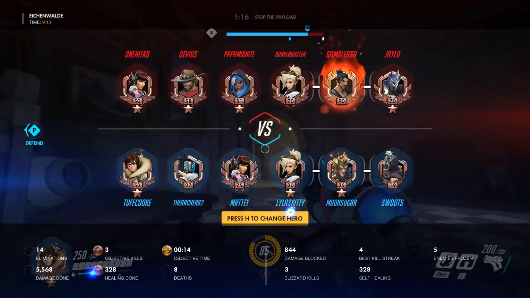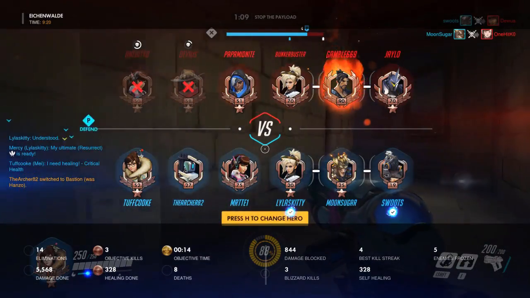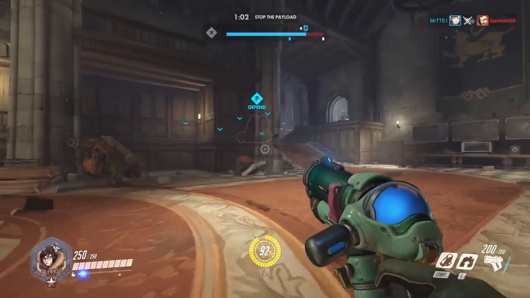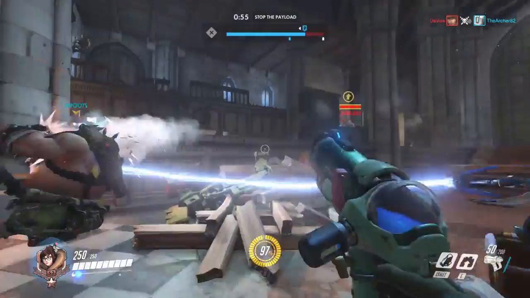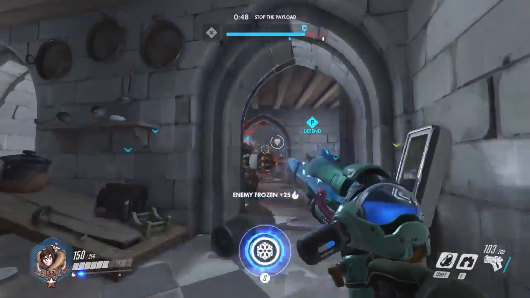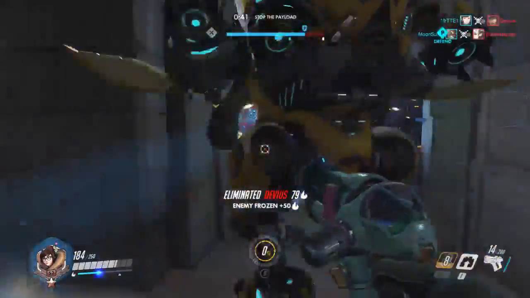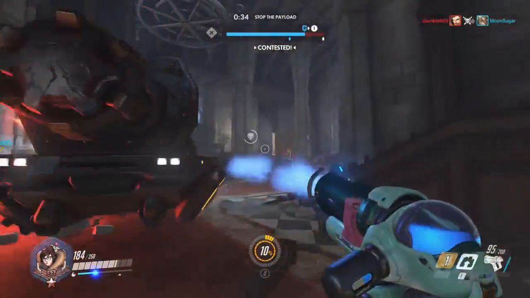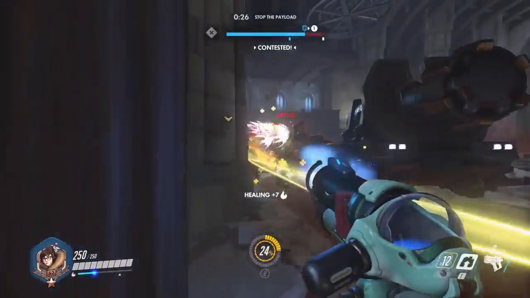Ooh, we do the Bastion up now. It's High Noon. I kind of want to go Reinhardt, mainly because it's his map, but also just to shield Bastion, so we could get a really devastating setup going with that. And they did increase the effective range on these a bit, but they didn't increase the radius again.